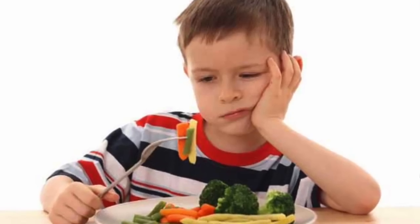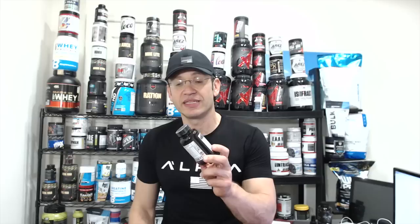On 1 capsule, which means this thing has 60 servings, the appetite suppression that I got from this thing is one of the best I've ever got in a fat burner. And for me, that's by itself, even if it didn't help with mood elevation and energy, which it definitely does, and I'm going to mention that in a second, by itself would be enough to buy this thing. The appetite suppression is definitely a top 3 I've ever felt in all my years taking supplements. This stuff just gets you to not want to eat, which I totally love. At 2 capsules, you're gonna freaking hate food.